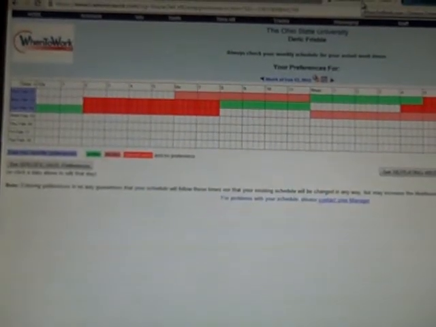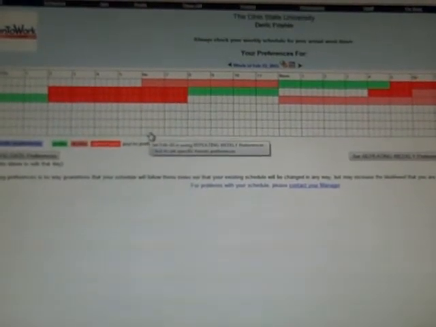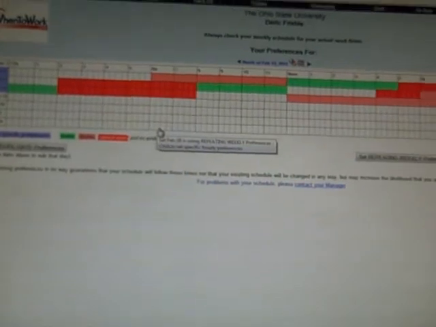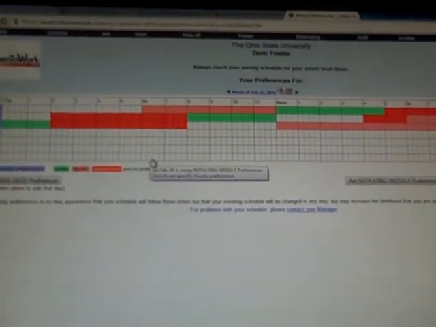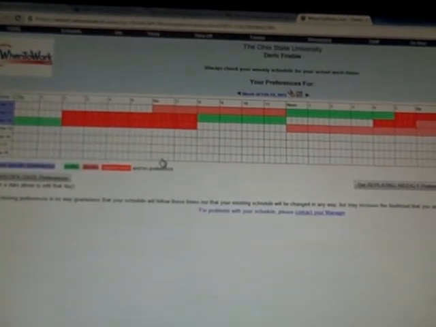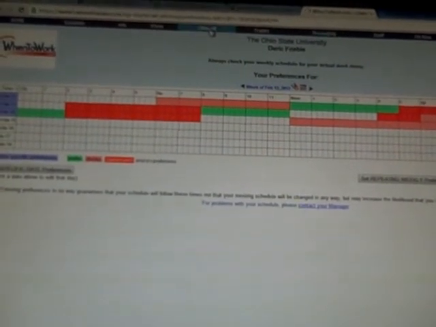Now what happens from there is I take the information that you put in, what you prefer, dislike, and like, and I generate a schedule, and it will automatically schedule you your shifts. So there's no scheduling you need to do. You'll just receive a schedule through When2work. You can request time off. Let's say I can't work March 29th.